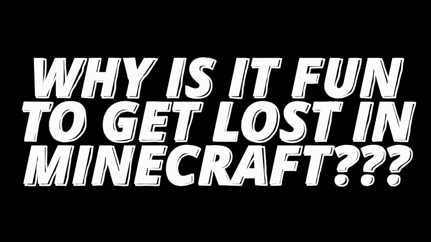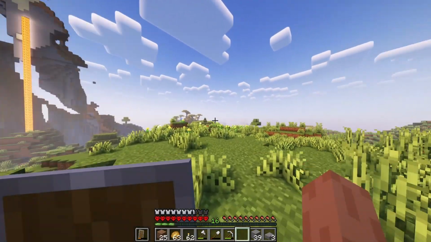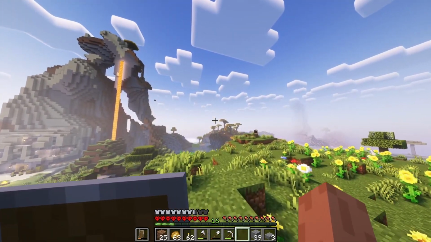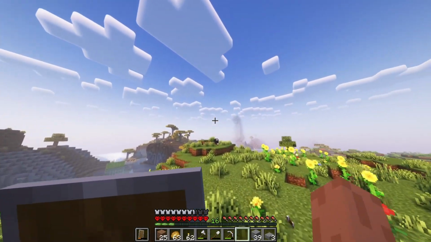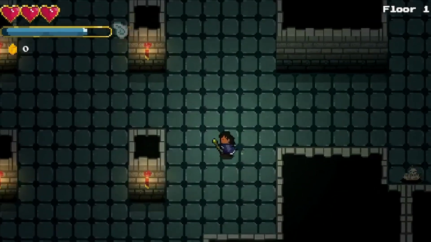So what does Minecraft do to make it so fun to get lost? Why is it fun to get lost in Minecraft? I think it really comes down to you just don't know what's gonna happen. The possibilities are endless. You might come across a desert temple, you might find a woodland mansion. It's just that sense of wonder that Minecraft does so well. So trying to encapsulate that wonder and intrigue felt like a must for our game. So that was one of the main things we took from Minecraft.